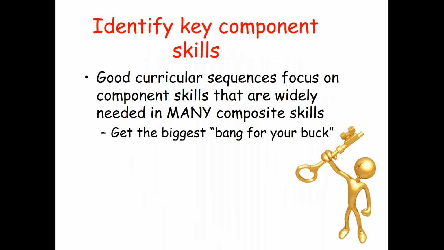What I try to stress with my educational staff is to look for those key component skills. If you have a good curricular sequence, either homemade or purchased published curricula, those sequences will focus on component skills that are widely needed in many composite skills. In the autism field, when I look at an assessment tool such as an assessment for basic language and learning skills or an assessment for functional learning skills or living skills, I don't want to teach every single activity to every single criterion level and every single goal and objective.